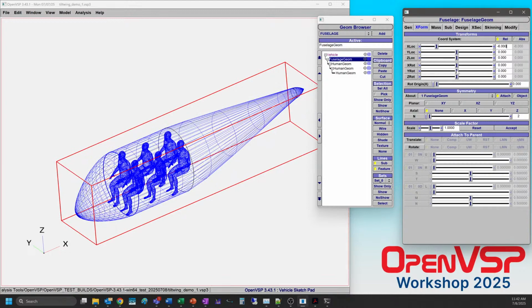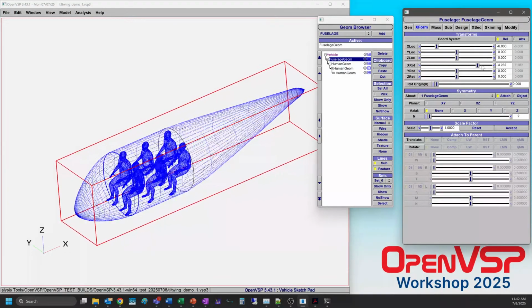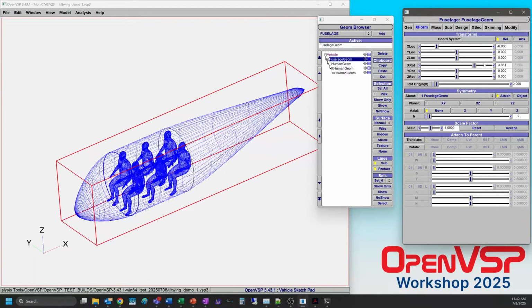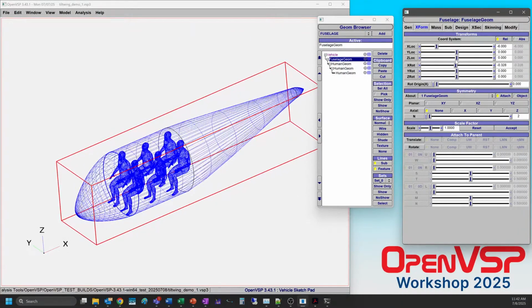The other thing that we can do, say we want to roll things around. Now, you notice that the front row is rotating along with the body, but the others are not rotating as well. That's because they are not set to rotate with the component. We need to fix that.